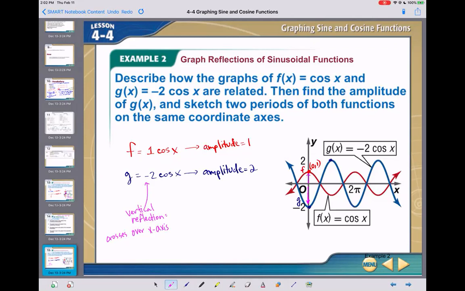Again, one period you can measure. If I'm looking at this, let's look at the graph in blue. One period, we could say that starts at its minimum. And so I could go from minimum through the maximum back to the minimum. That would be one period there. From minimum to minimum would be a period. And to this point, a second period. So that's how the graphs work with each other.